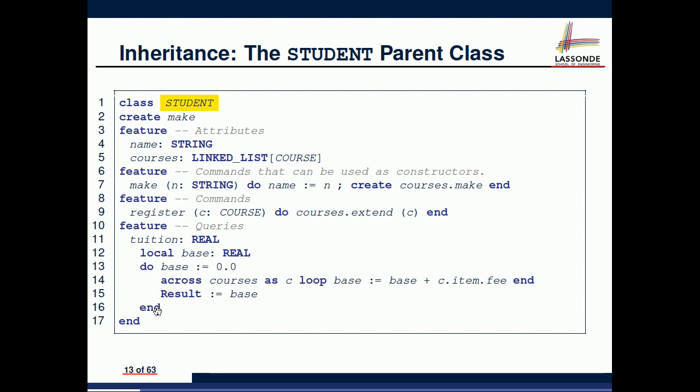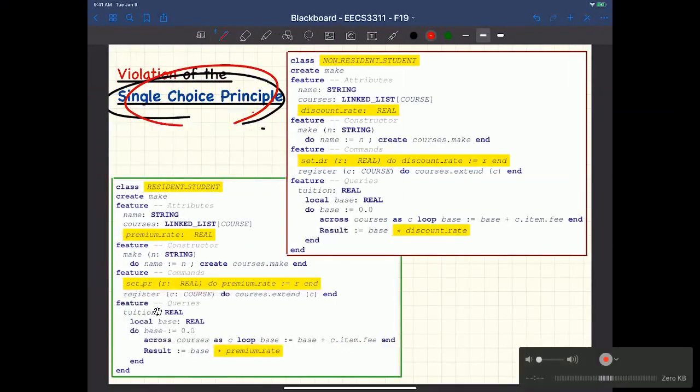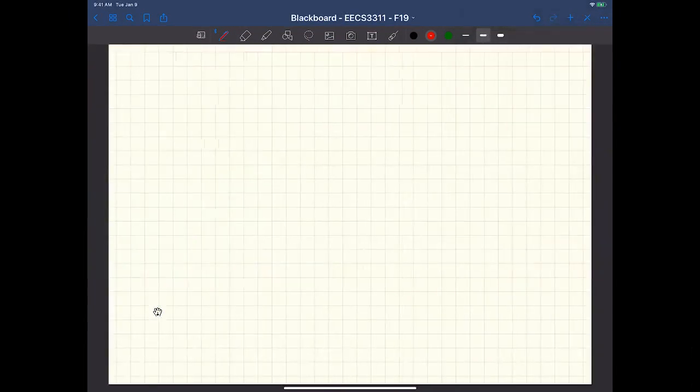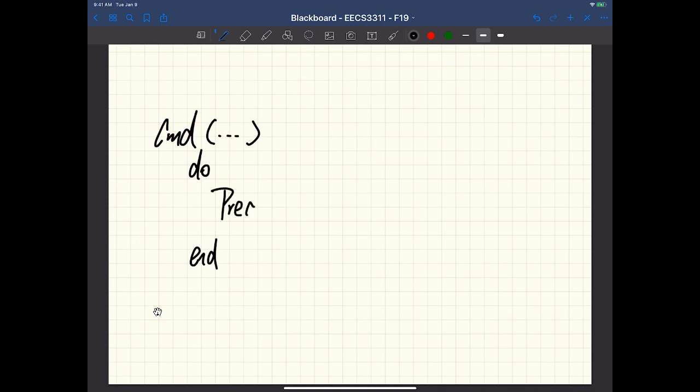Okay, Precursor. And notice that the syntax for Precursor is very flexible. So now you can do something different. Let's say I'm now in a command taking some arguments, and then I have do and I have end. Assuming that I have a parent class, what I can say is I want to call the parent version. I can say Precursor over here, and then simply put the argument.